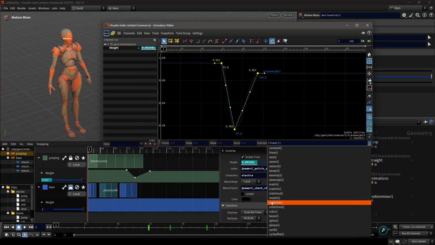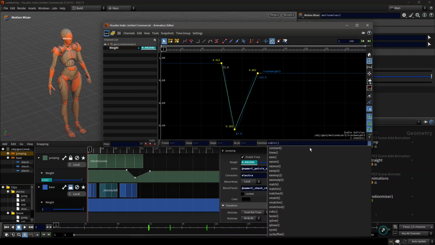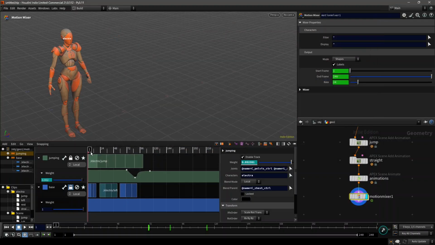Where is it? Cubic, and that will also work. Or we can just keep it on Bezier, and then you can change these handles, as you can see, and that also changes over here. So that's a simple thing you can do.